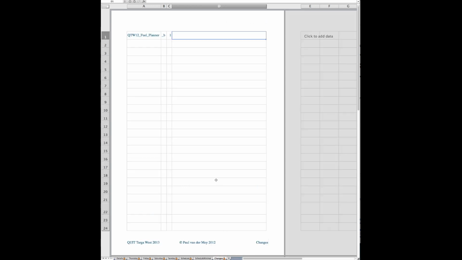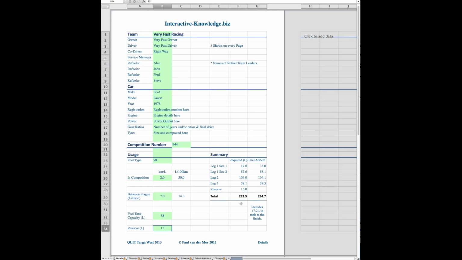The Changes tab, if I publish a new version of the fuel planner, there'll be an explanation in here of just what I've changed. So you can determine if you need to redo your calculations or not. When we go back to the details page, you'll notice that the amount of fuel you need has increased.